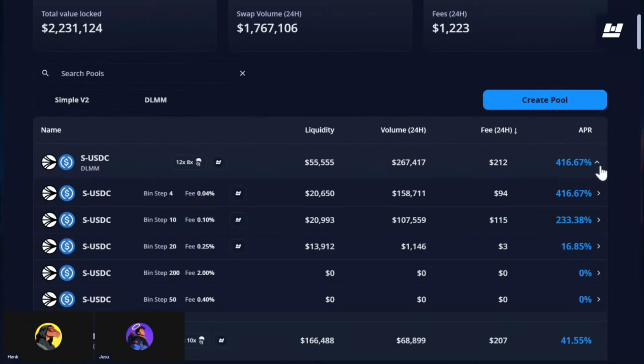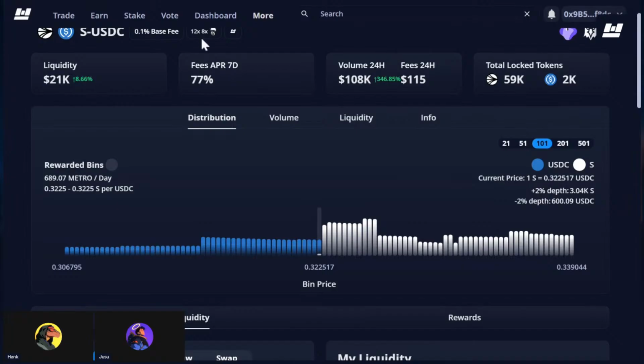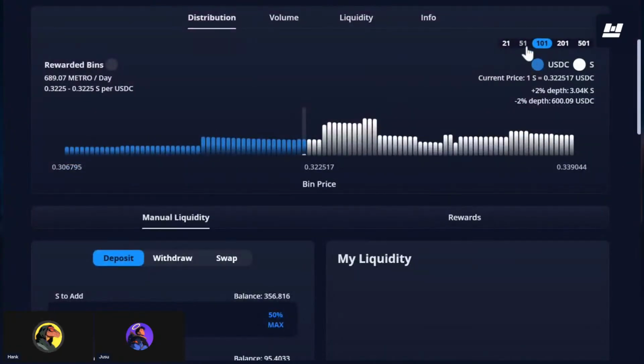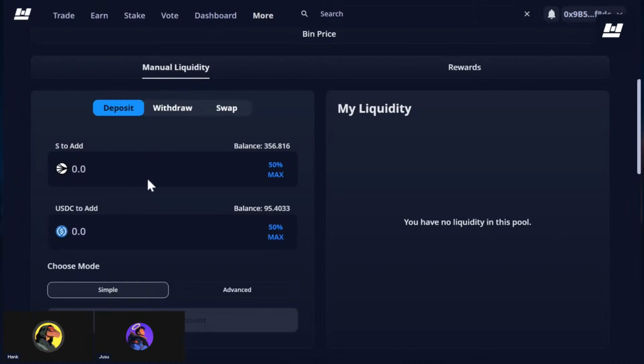But then, I'm just going to take the 10 BPS pool. I click here. I see the liquidity distribution. I can see liquidity, APRs, volume, fees, and what the composition is, how many Sonic tokens are there, how many USDC are on there. And you can just see here how the price moved over a certain range. I can zoom in or out, depending on how big I want to set my allocation. Now, this is my deposit part.